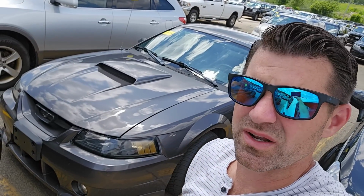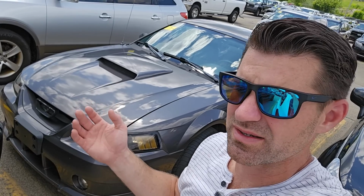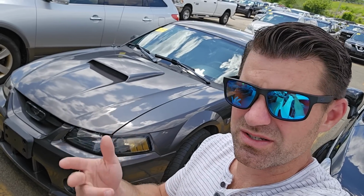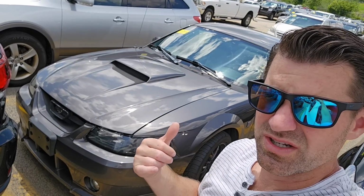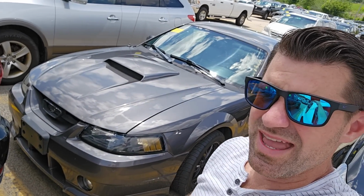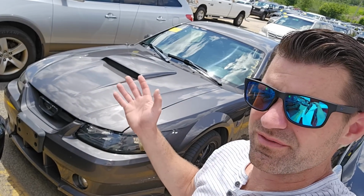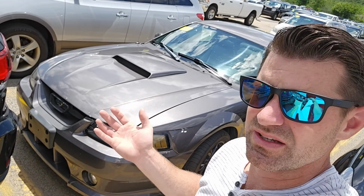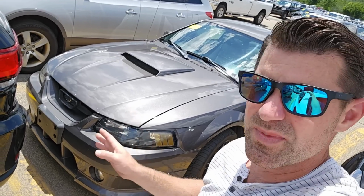Car went through the auction block. I didn't know that it was or was not, so I based it on being a clone. I stopped at $6,000. The other buyer did his research. He went on the registry, he found out this was a real Roush. This beater of a Roush, he got it for in the sixes plus auction fee, so he'll own it for under $7,000, and that is probably the cheapest Roush ever that I've ever seen. Stage 1, it's basically a body kit. It's a Mustang GT with a Roush body kit, I believe. Unless I'm wrong, please tell me. I don't think there's any engine modifications. I don't know if there's any suspension modifications.